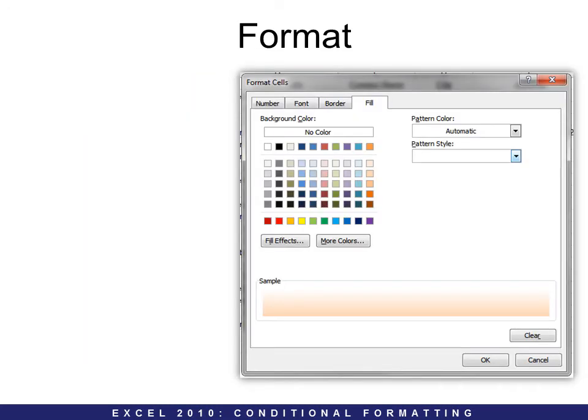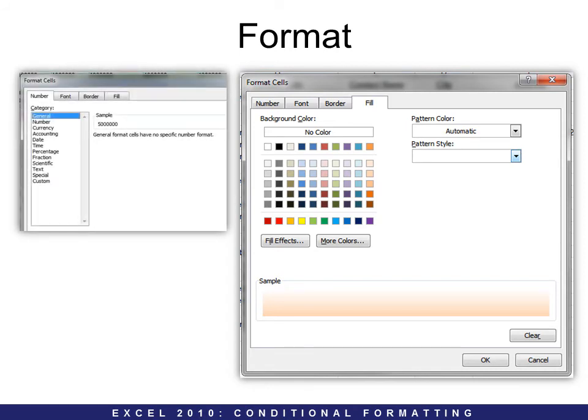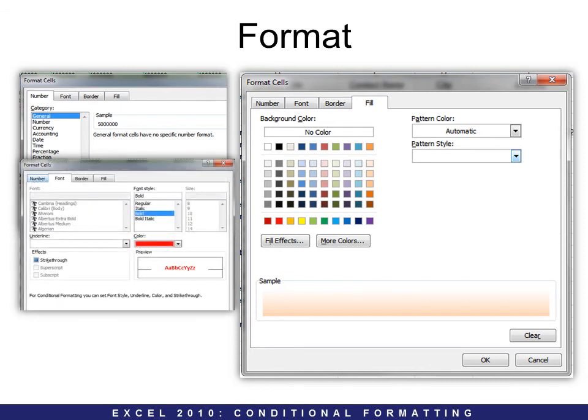Format gives you all the options that you would find under Control 1. Most of them. But the fill, for example, you can choose what color you want it to fill, or if you want the font to change the number from a percentage to a fraction, something like that. You can format the cell color. The one I like here is if it's 0, I want the font to be white, just like the background, and that way it doesn't show. And then if it's greater than 1, I want it to be black, or whatever color I choose.